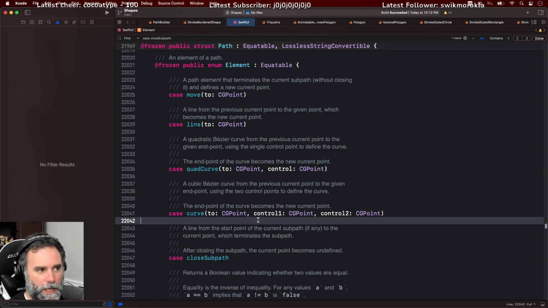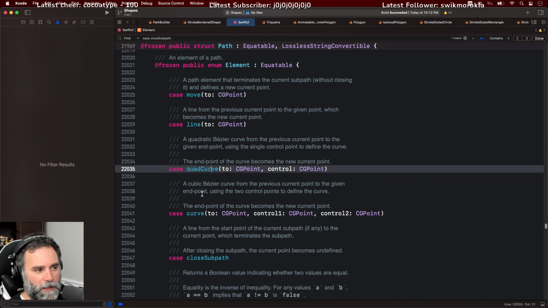But wait a minute, folks. Isn't there also a path add arc? Which means, could that be the reason why when we were drawing our circle, it was showing multiple sets of those C values, which I'm guessing is a curve?